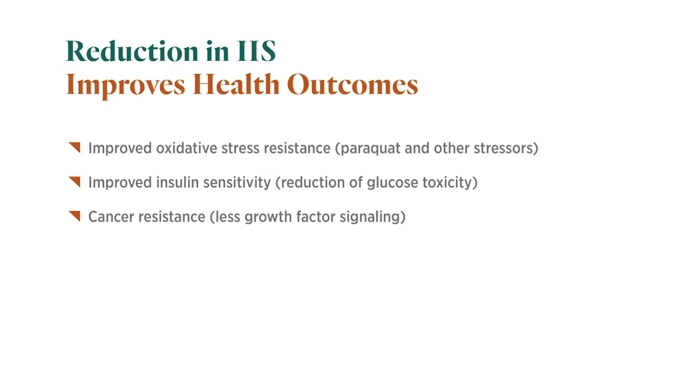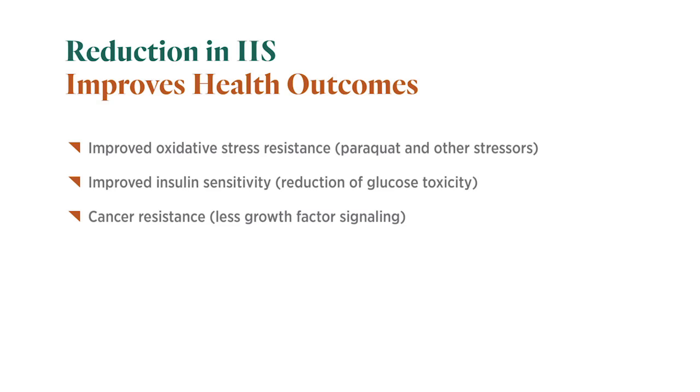Why would reduction in IIS lead to extended lifespans? Data, especially from the mouse models, but also from fly and worm experiments, suggest that reduction in somatotropic signaling increases stress resistance. Cells derived from these animals survive paraquat treatment much better than wild-type cells and have higher levels of antioxidant enzymes. Worms and flies directly exposed to paraquat, which induces oxidative stress, as we discussed earlier, further live longer if they have reduction in IIS.